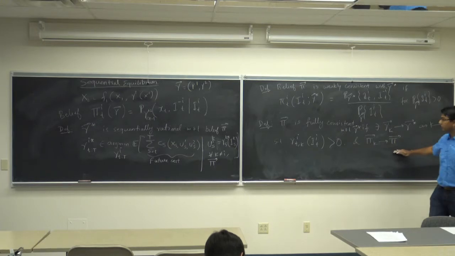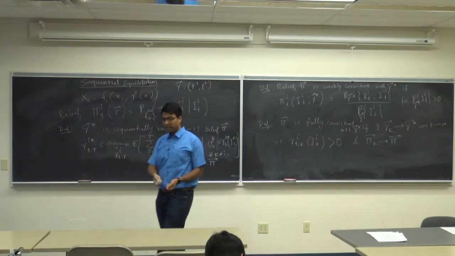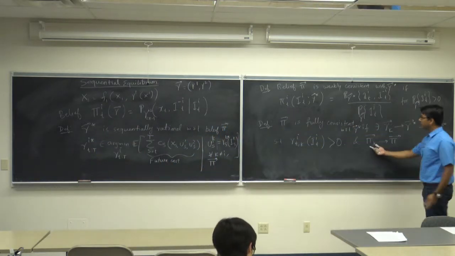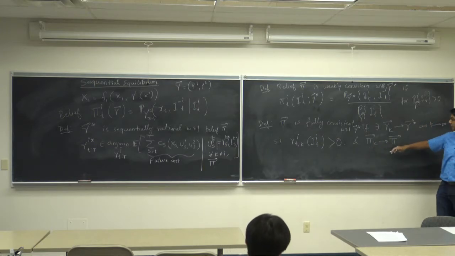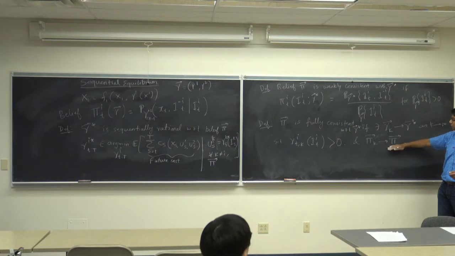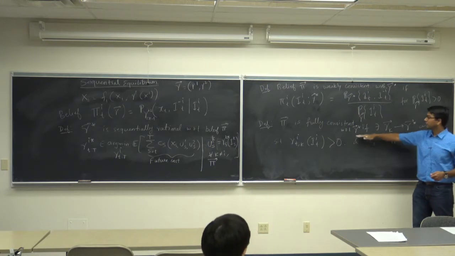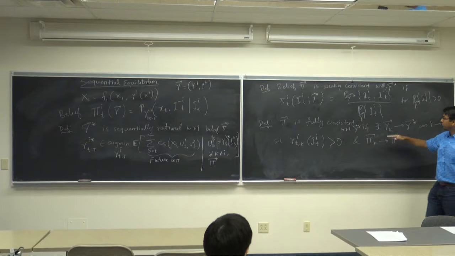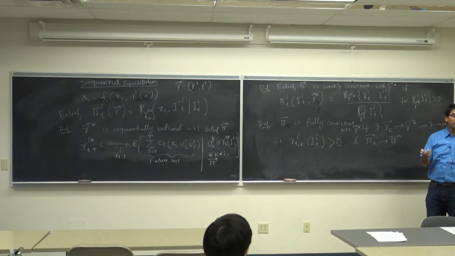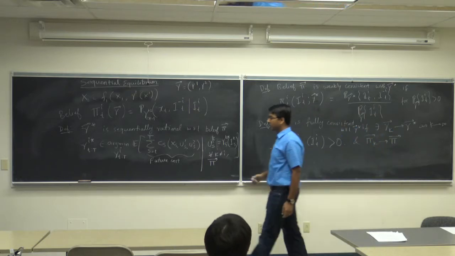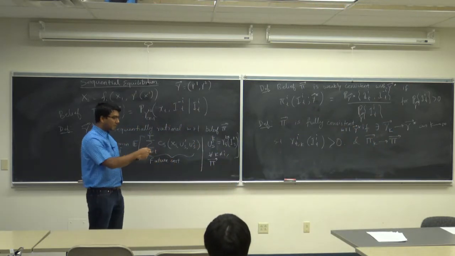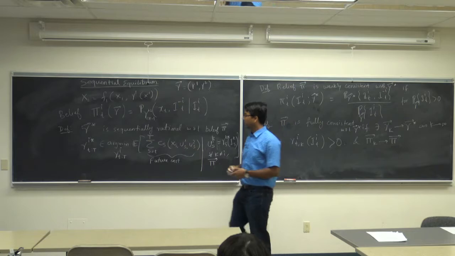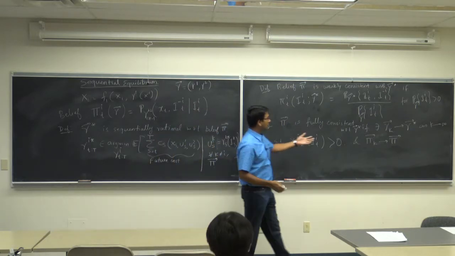This is the right way to form a belief. It's a consistent way of forming a belief, because you assume that every player is going to make a mistake with some small positive probability. And what I'm going to do is look at the limit of those beliefs, and it's going to converge to the fully consistent belief with respect to this set of strategies. In the earlier case, it was only weakly consistent because you never assumed that the players are going to tremble with certain probability. Here we are assuming that players tremble, and as I take the probability of trembling going to zero, my beliefs converge to some set of beliefs, and that's going to be fully consistent with gamma star.